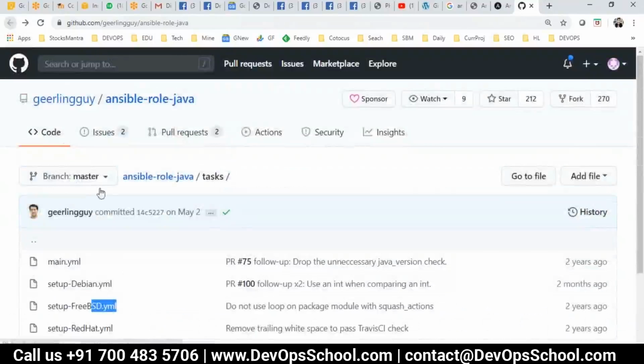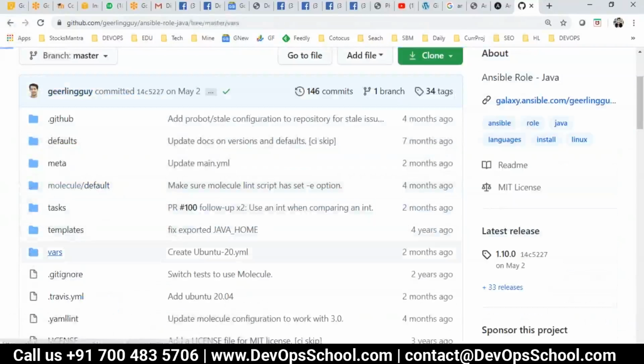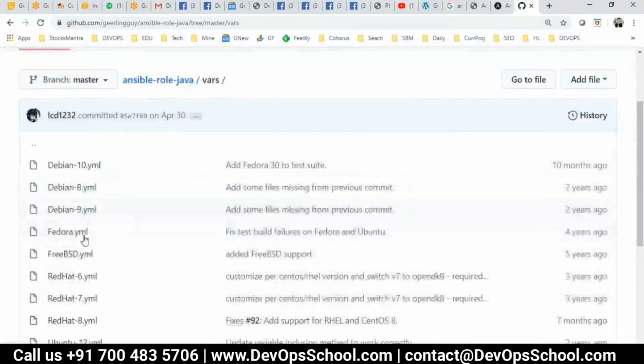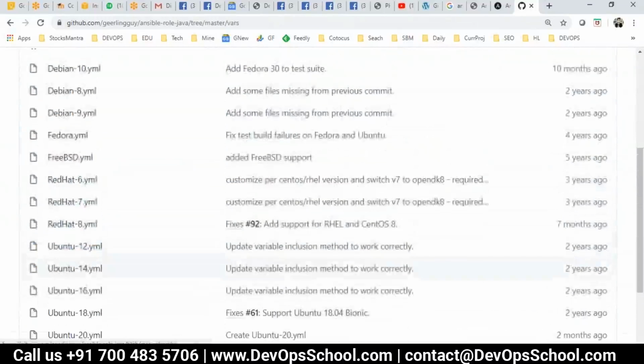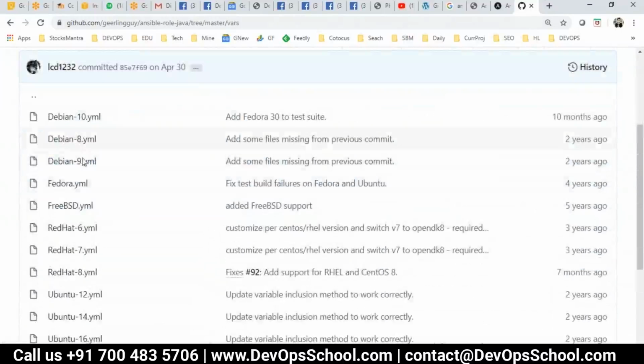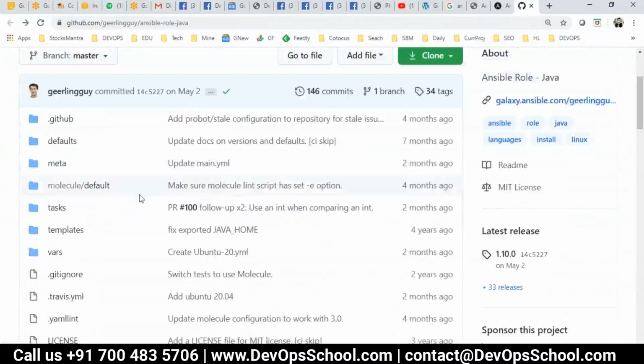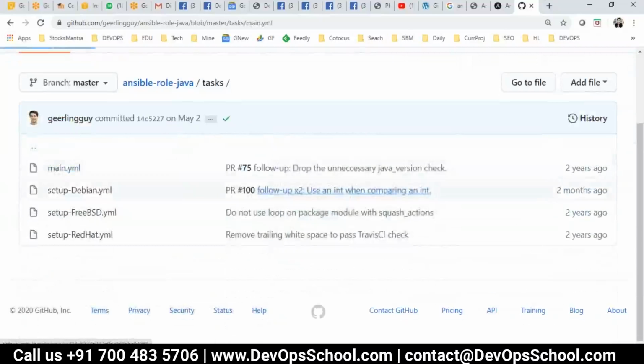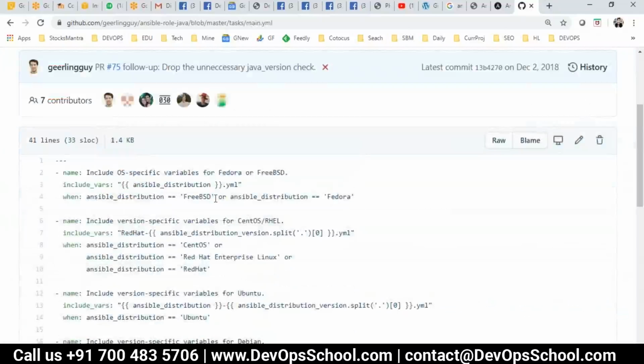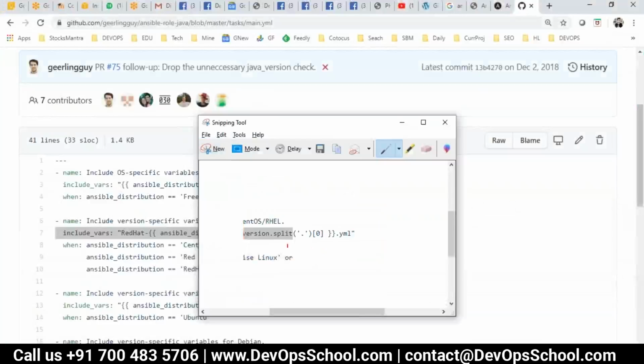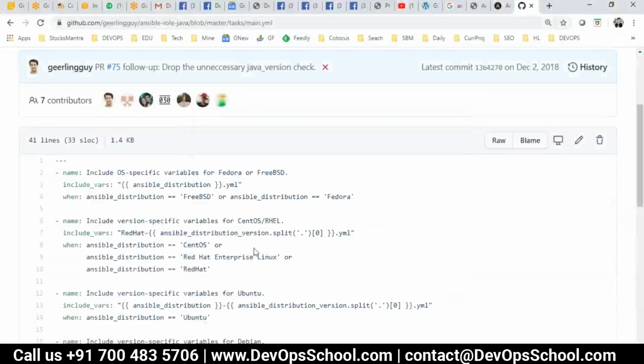Now if you see that, one for each variable also, look here, you have got the three variable files. In fact, so many variable files as per the operating system. Now you must be wondering how this is being done. So if you look at this, a little bit of very intelligent conventions, this guy has used. Look at this here very carefully. This is just to find out which particular version you want to use as per the platform.